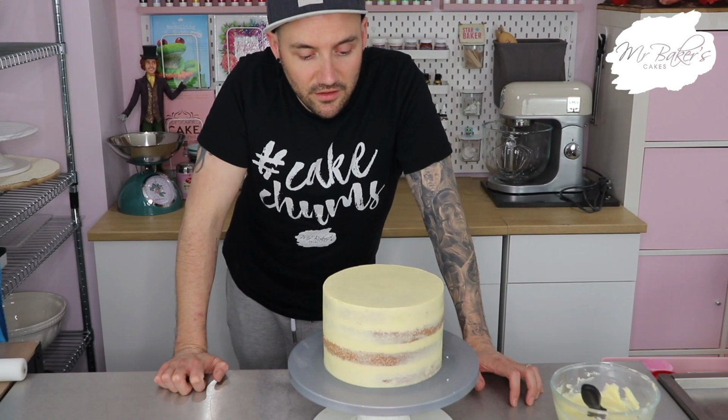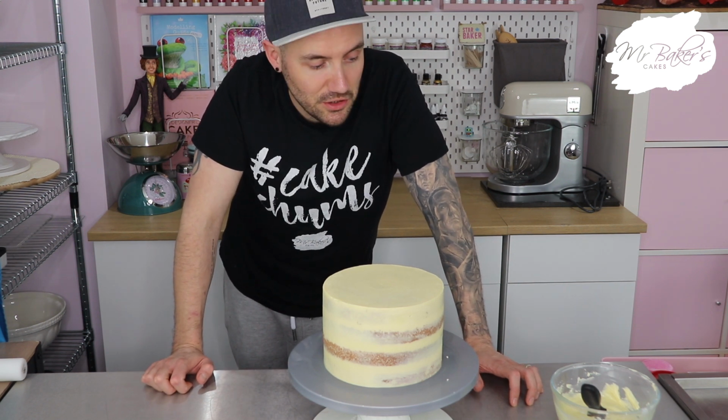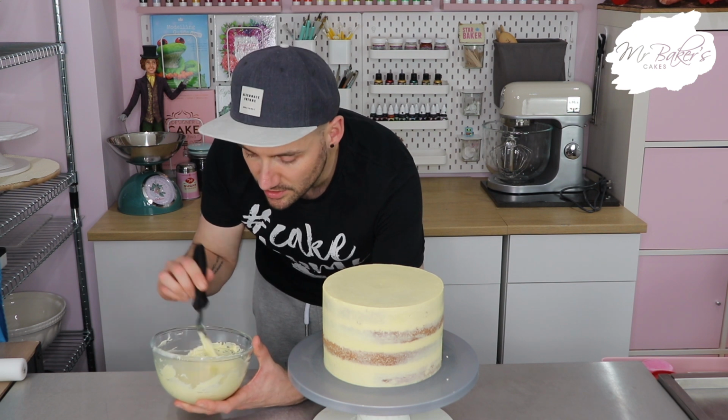So just like at the end of last time's video, I have a cake here that has been cut into layers and then filled and given a crumb coat using white chocolate ganache. I have a bowl here of even more white chocolate ganache that I'm going to be using to do the final coat.